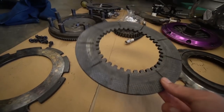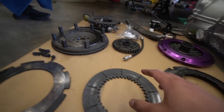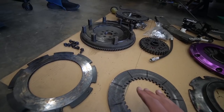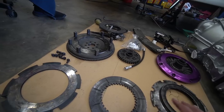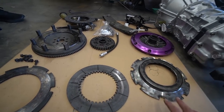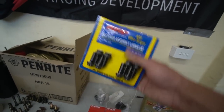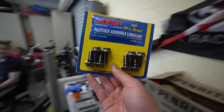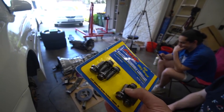I'm going around cleaning everything with brake cleaner, making sure there's no surface residue on anything. It does look like it's a little bit heat scored and we probably should get this machined, but I'm not going to bother — just gonna send it because I don't have the money to fix up a twin plate. We're going to install this first. I've also got ARP flywheel bolts — the torque specs are on the Drift Motion website, so I'm just going to follow that.